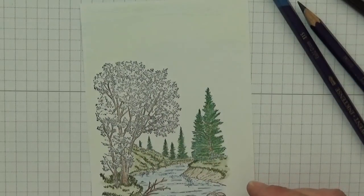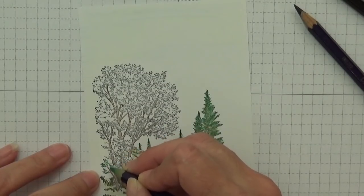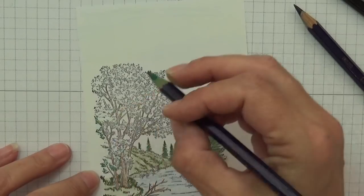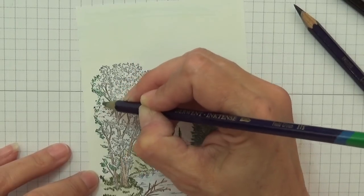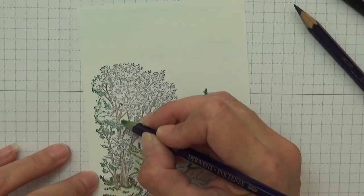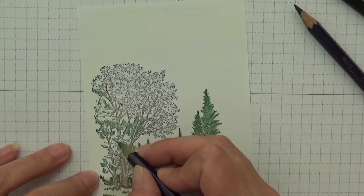Just gorgeous. Love it. Right, I'm going back in with this green now. And we're going to two-tone this one as well. I'm just going over the darker tips with this green. I'm basically just following the pattern that's on there. Oh, I love this, it's so therapeutic. I'm trying not to fill too much. I just want the outline of this green.